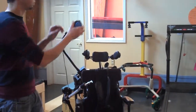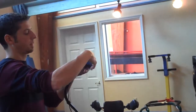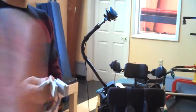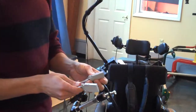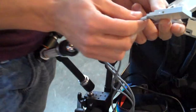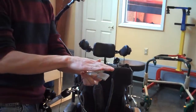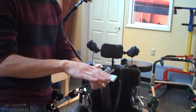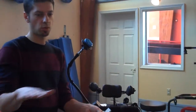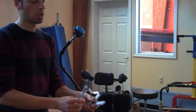Okay. So I've just realized that I'm holding in my hand these proximity switches that you gave me. These are proximity switches, not the ones that are built into that head array. But those are external, that we can put just like on an existing headrest that's not a head array. Do you use those on a lap tray, or when would you think about using something like that? Yeah, so these are, I'm just going to zoom in on those, when you're going to mount them yourself to something. So you can have a tray, you can mount these underneath the tray, and just swiping your hand over them will activate them, even over the tray. So you can have them placed under the tray so that they don't get hit or touched, and all this person has to do is swipe over that plastic tray, and you can activate these switches.